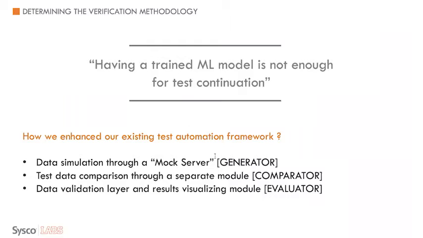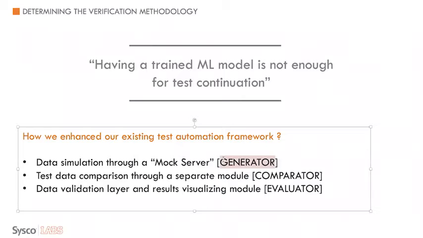So why do we need a generator? A generator acts as the mock server to simulate data, because we train the model with production data, and you can't have the same set of data to test the application. Why? There could be some erroneous situations, because if the data is wrong for some reason, then you would get erroneous results. Therefore, we needed to simulate certain kinds of data. In order to do that, we created this mock server. I'll take you through the mock server in a future slide. Just make a note that to cover the generator part, the number 1 item for our test oracle, we created the mock server.